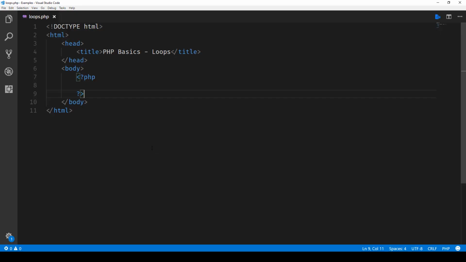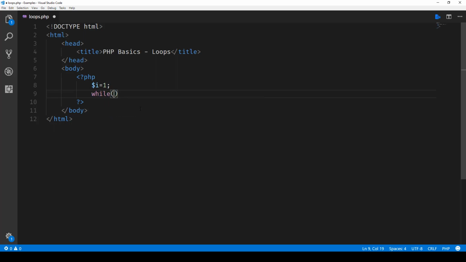So here in our code view we have this loops.php page, and the first loop that we will be exploring is the while loop. So let's have a variable $i equal to 1. Now let's say I want to generate a table of 13 till 10. So I want to multiply 13 with 1, 13 with 2, 3, 4, and so forth till 10. So I'll make use of the while loop.